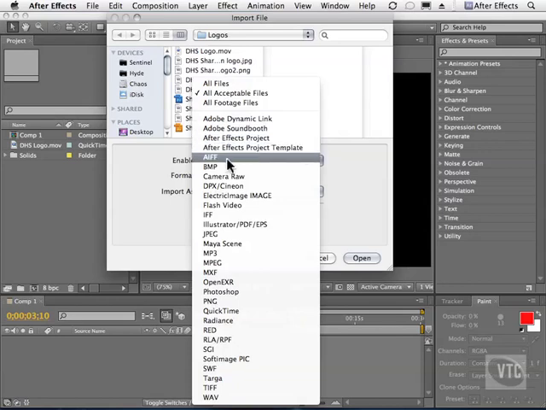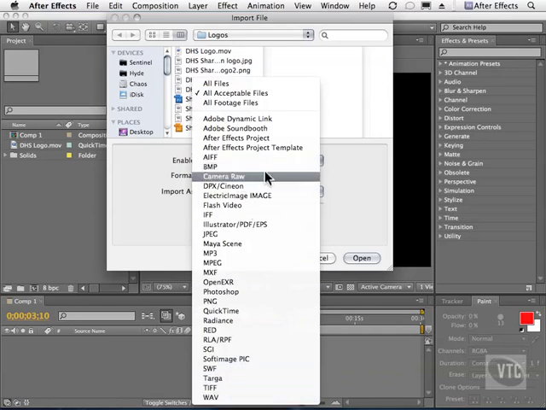Now, the AIFF file format is the Audio Interchange File Format, which is the default audio sound file format for the Macintosh platform. So if you're working with someone, you can bring in this file format. You can also bring in the WAV file format, which is .wav on the Windows PC platform. So I work with both, depending on the client. I never really have a problem either way.